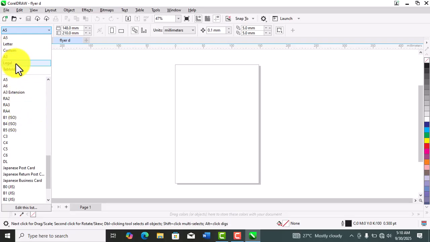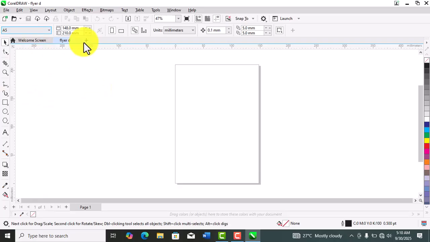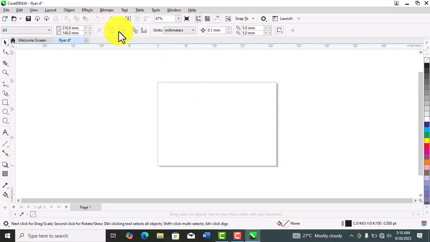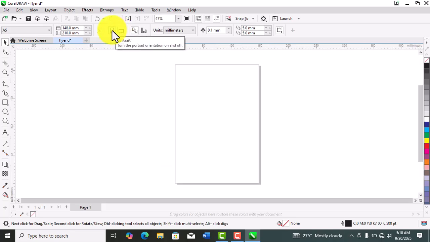Also, you can change it. Maybe you forgot to choose whether you want to use A3, but you have used it down before. You can also change it in this place. So you can now see the portrait here. You can also change it to landscape if you wish. You can see it now, it will change to landscape. So let's take it back to the portrait as you can see right now.